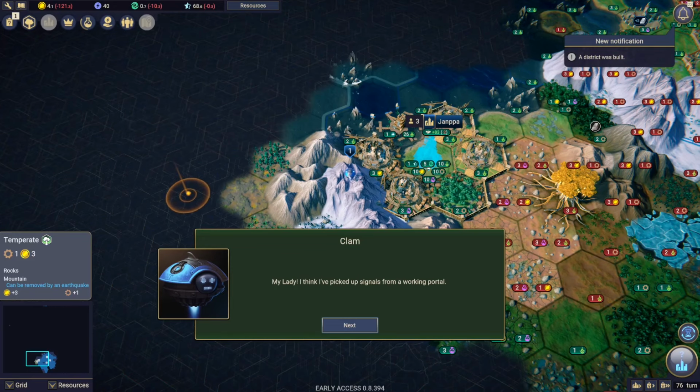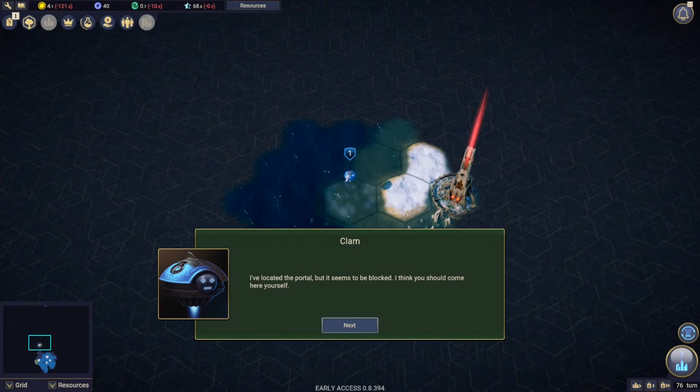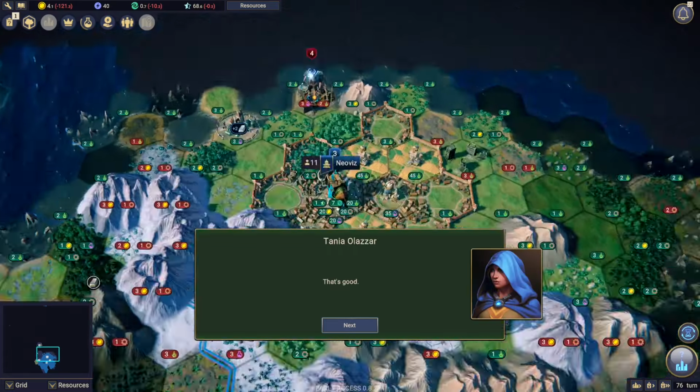Lady, I think I picked up signals from a working portal. Excellent. Find its location while I pack my bags. I've located the portal, but it seems to be blocked. I think you should come here yourself.